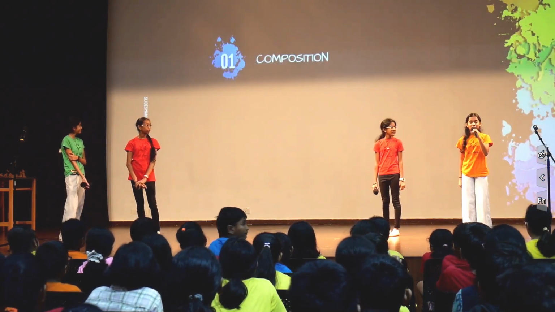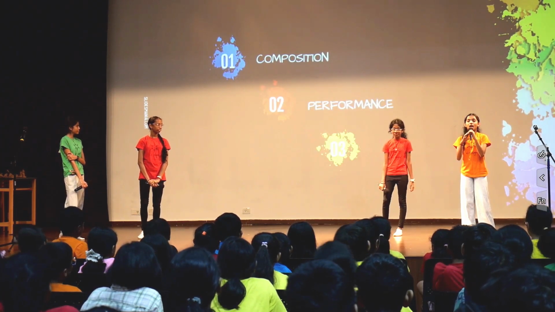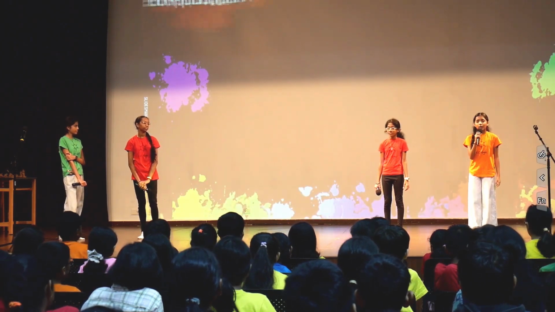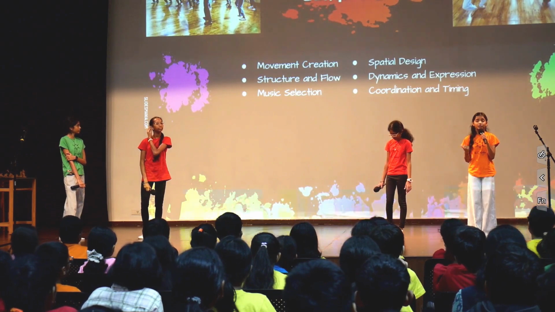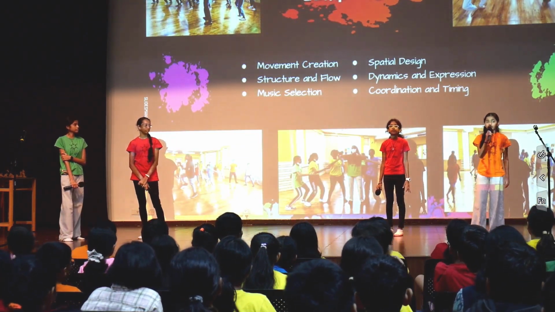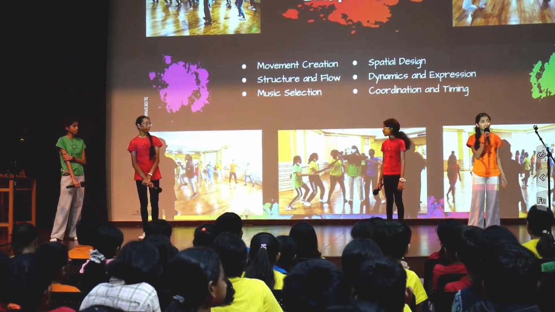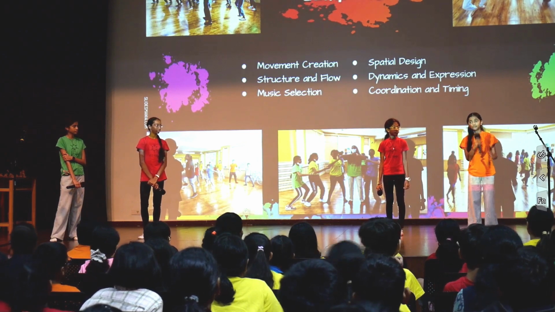The three main focuses of this course are composition, performance, and analysis of dance. I'm going to be talking about composition. Now, what is composition? Composition in dance is all about choreography. We learn different elements, important techniques, including what to do and what to avoid. Under Wimmelser's guidance, we're practicing exciting choreographies and making our own as well. Making mistakes is a part of our learning process where we get better and improve at our skills.